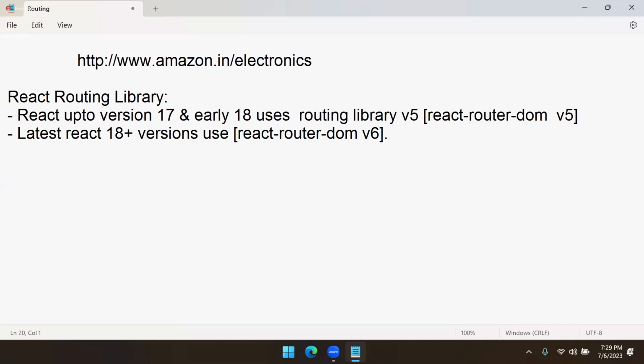But what actually happened very recently is that React Router version 6 is a complete rewrite of routing. People think version 6 means it is improved from version 5, that they keep everything the same and add some extra features.